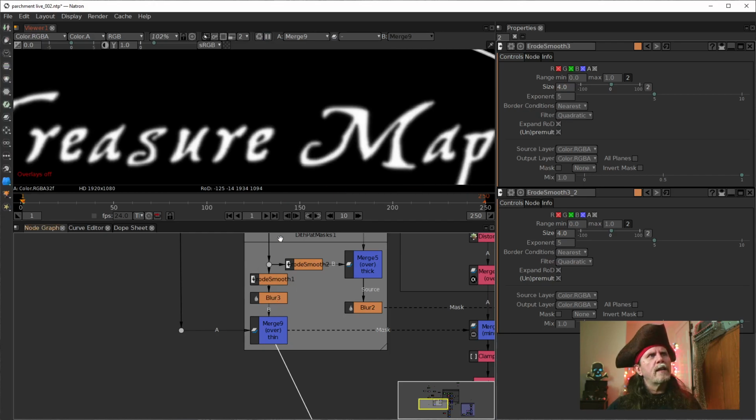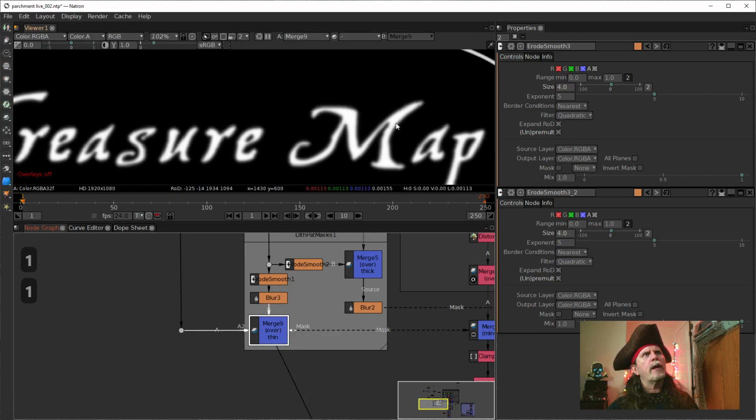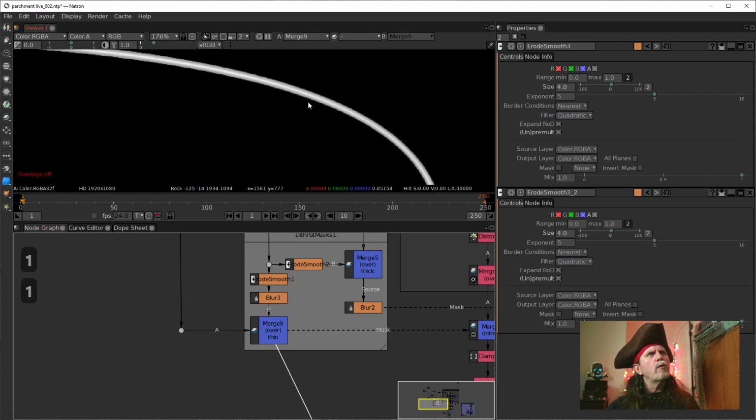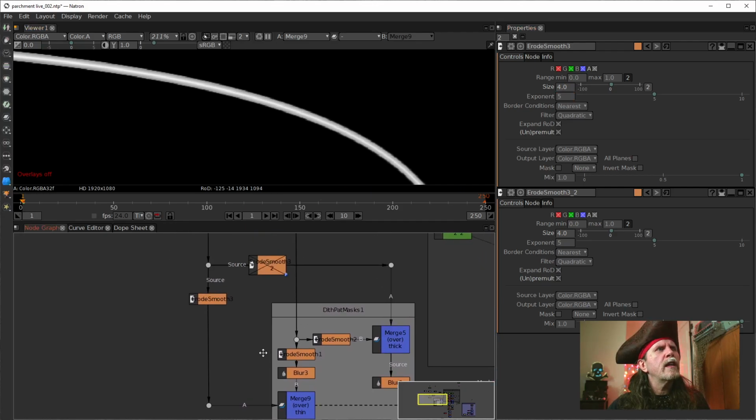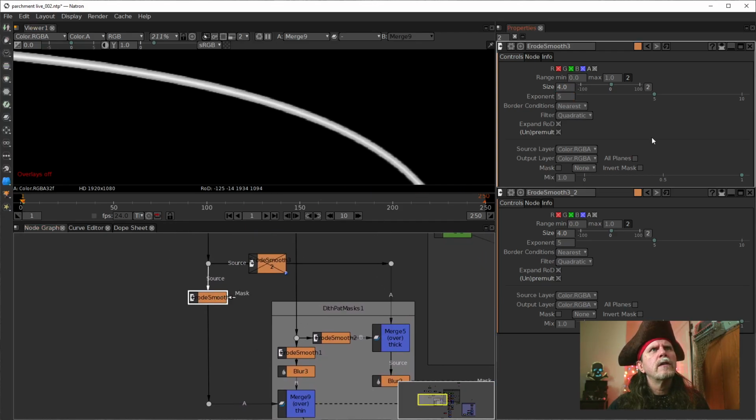We can see that the text has the blur happening before it, but the erode smooth is not. And now here's what I'm noticing here. This is surprisingly sharp, which is not what I want.